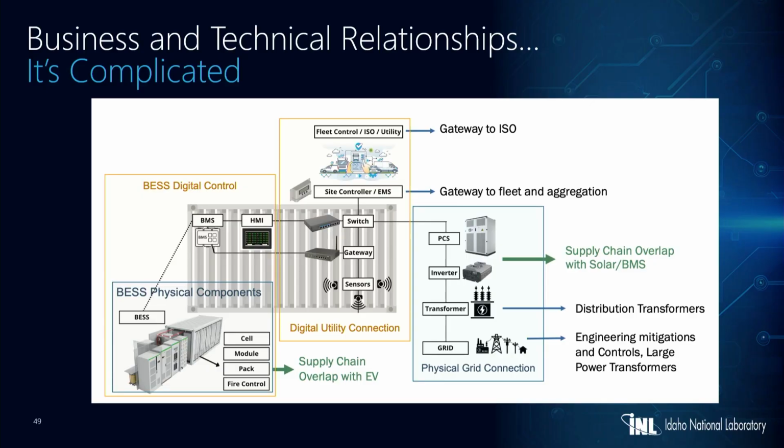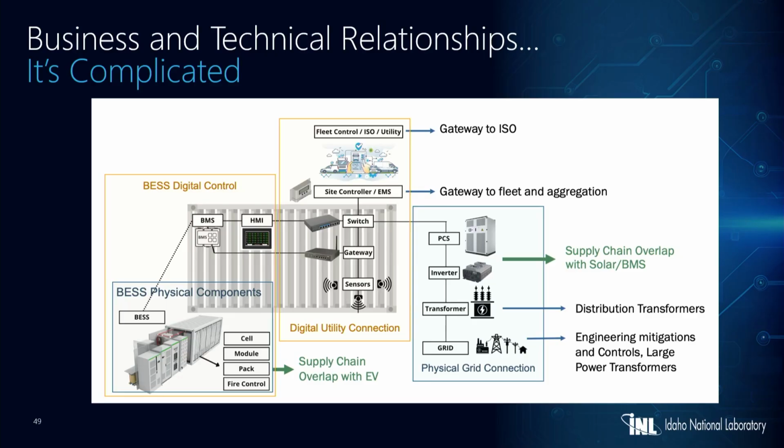So it's complicated. When we look at batteries, we talk a lot about battery cells in particular. You hear people talk about the electrochemistry, the critical materials that we're looking at importing. What you don't hear people talk about as much is the inverters, the control components, the PCs that connect it to the actual grid. That was one of the things we took a focus on first. We started going through these systems and basically saying, what are the bits that are most important from a cybersecurity and physical security perspective?